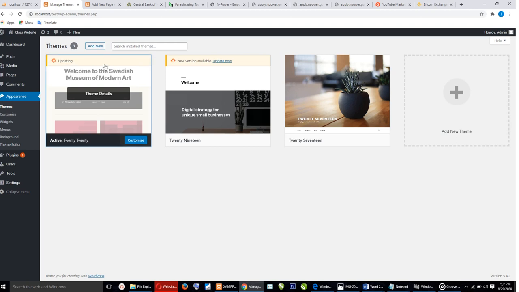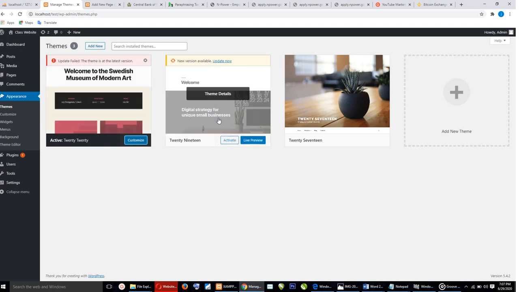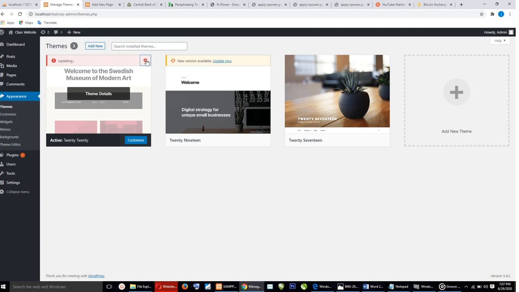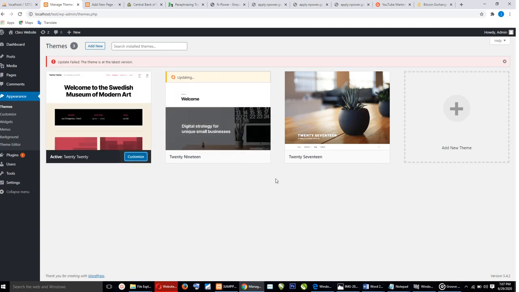Now this updating is done online, so it's downloading the recent appearance, or the recent graphical structure, of this 2020 theme. Okay, so it's giving us an error. So I'm going to cancel this. Okay, perfect. So I'll do the same here, and let's hold on for it to update. That's how updating works. You just click and it will start updating.